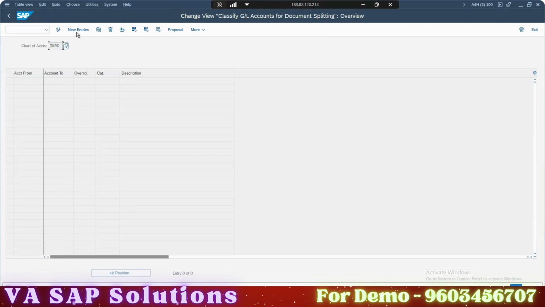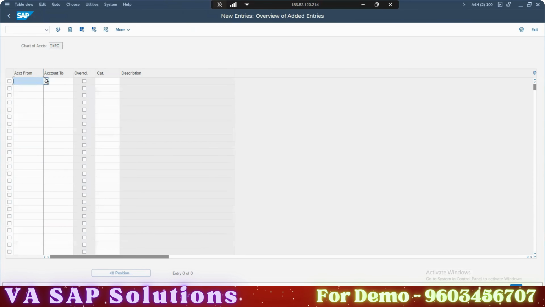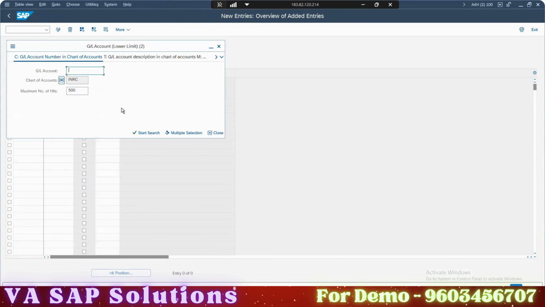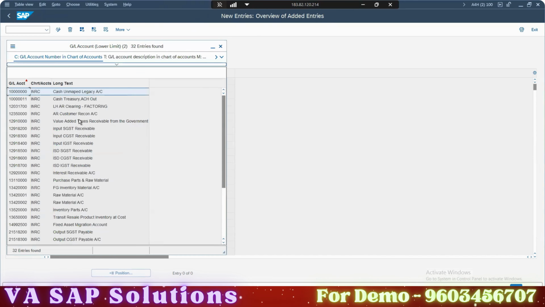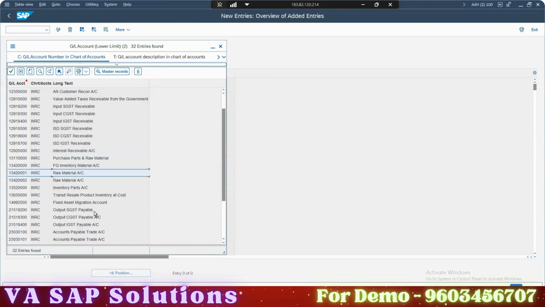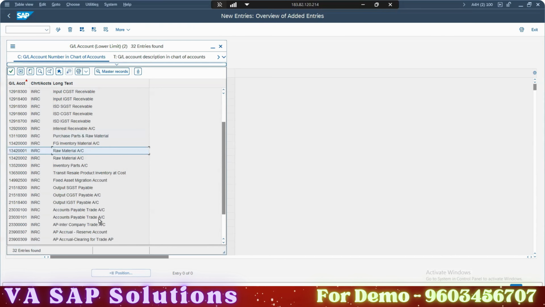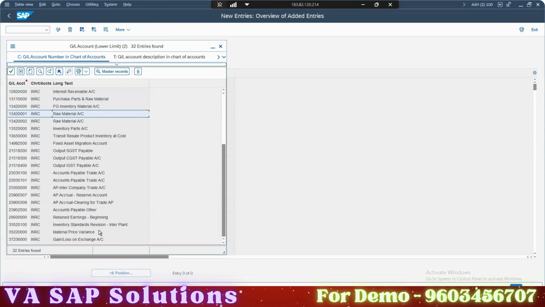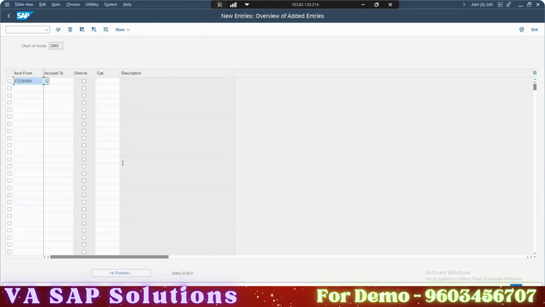So here we need to maintain whatever GL accounts you have created. So that cash unmapped, cash treasury or GST payables, or purchase parts, raw materials, fixed assets, retained earnings account, gain or loss account, so that you can choose the category which it is going to be.